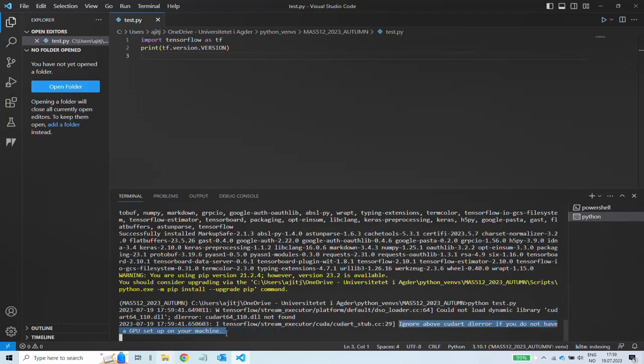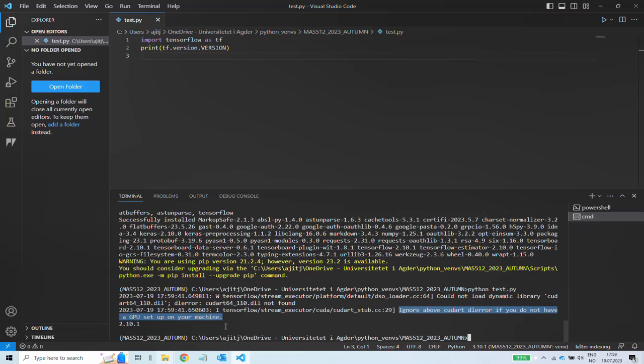So if this runs, our TensorFlow is installed properly, and it will just ignore. This message tells you to ignore it, because I don't have a GPU on my machine. You will have a GPU machine on your NVIDIA when you have projects with mass 513, or if you have an NVIDIA, this wouldn't throw up an error, but I don't have one in my computer. So yes, now we have this 2.10.1 version installed here, so we have installed our TensorFlow.